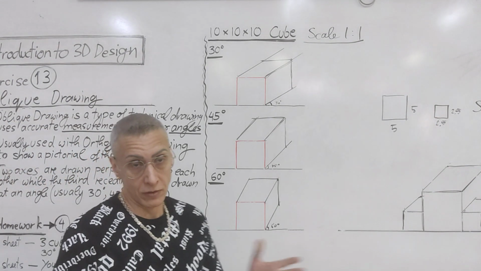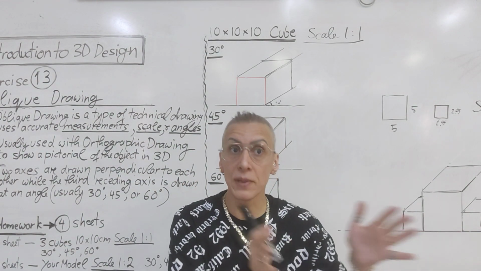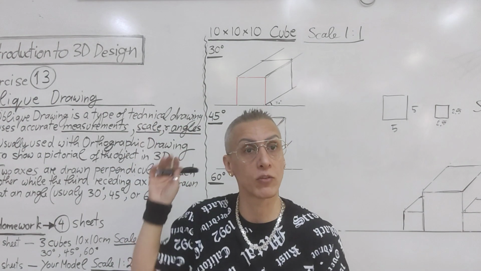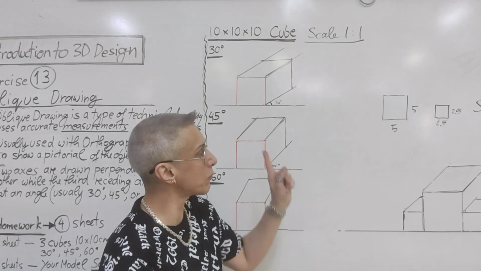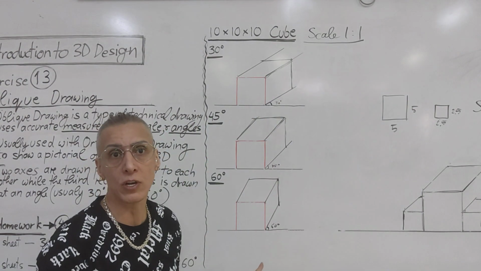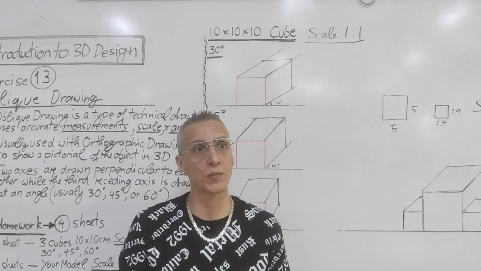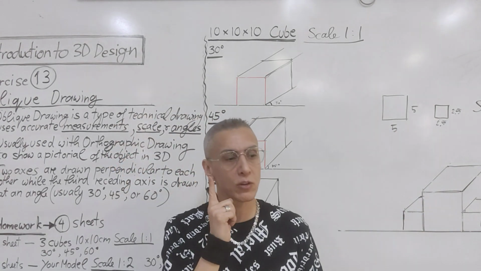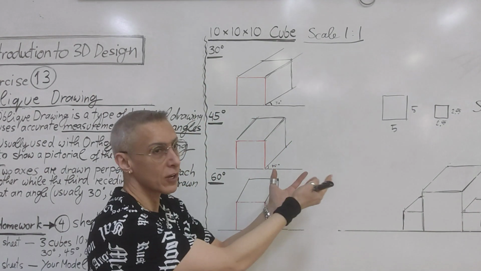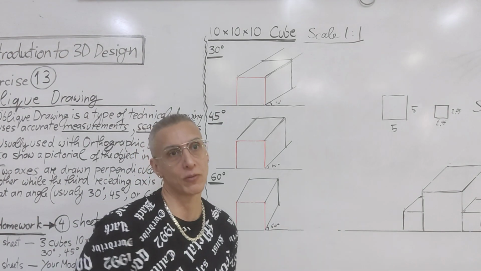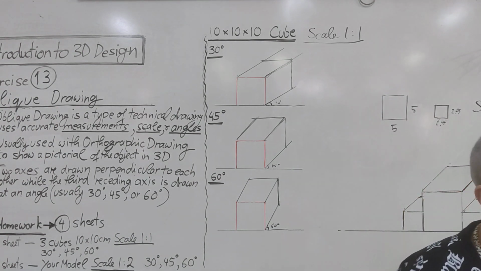In the real design world, you will always have an orthographic drawing plus one of those pictorials. One. You will not draw it 3 times or use multiple. You will have one. For example, only this, or only this, or only the ones that we will take next class, the isometric, the axonometric, okay? So usually only one pictorial is chosen with the orthographic to show it as a 3D so people can imagine it better when they look at it. This is the reason why we have these drawings.